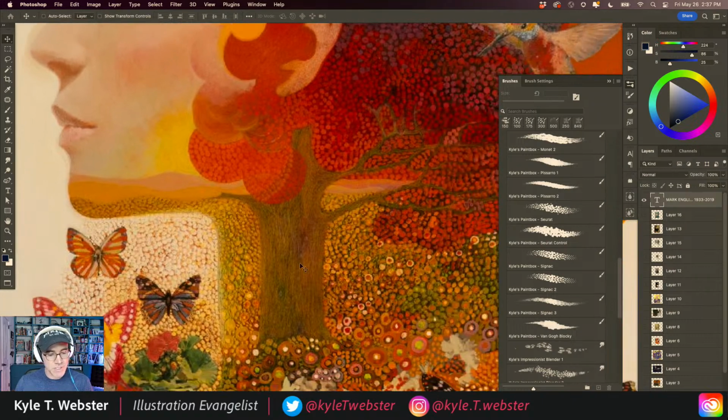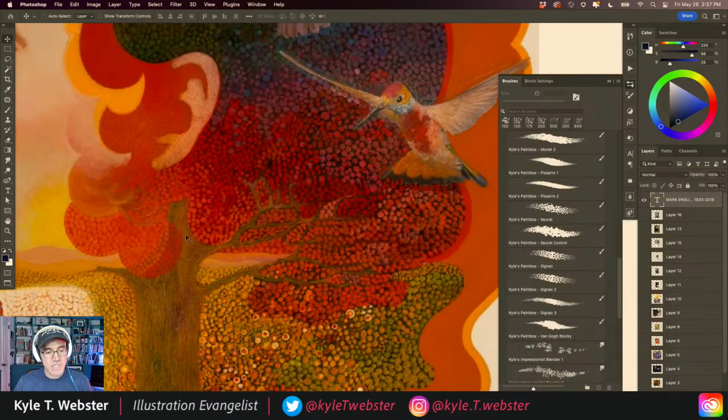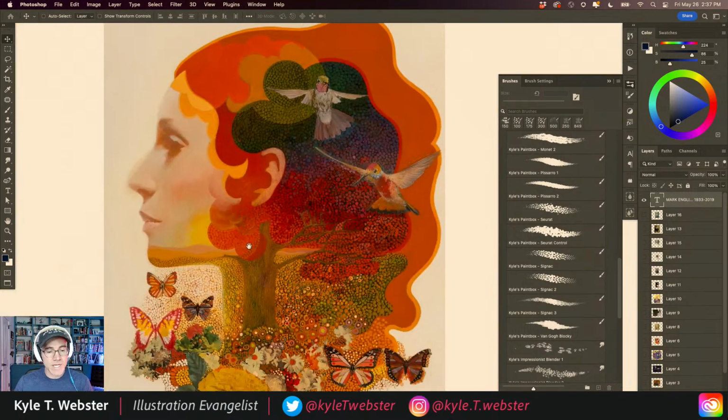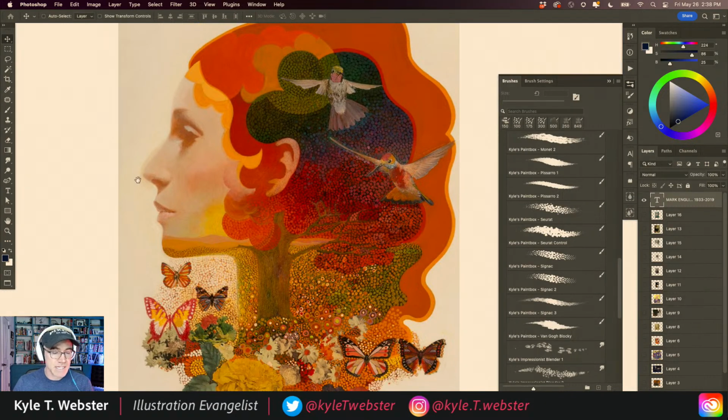But I'm rewarded here with this tree upon closer inspection by seeing some really nice textural brushwork in there, some line work, and this gorgeous pattern here created by the branches as we move into the representation of the foliage, which, as you can see, also becomes a shape that blends seamlessly with the hair, okay? And that's another thing we'll talk about, which is this blending of shapes and blending of objects within a painting, overlapping, sometimes intersecting in a way that is compositionally interesting, or maybe even thematically necessary.